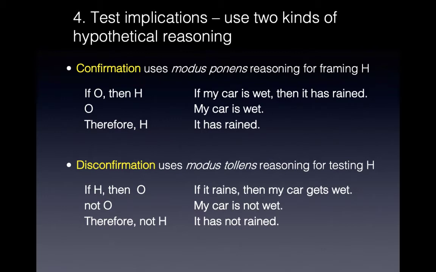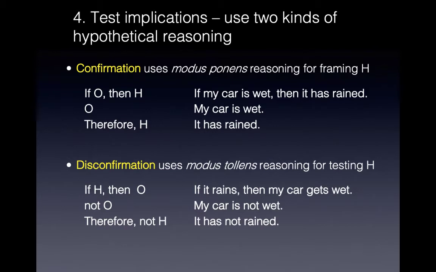For the disconfirmation step, for the step where we are now considering what would count against the hypothesis so we don't continue to use it, we look for something like the following. So here we've got a hypothesis, we framed it, that's the conclusion of our previous rationale. Now we load that into the conditional. Notice we change up the order of things. We say now, if H, then O. Okay, so if our hypothesis is true, then we will observe a wet car.